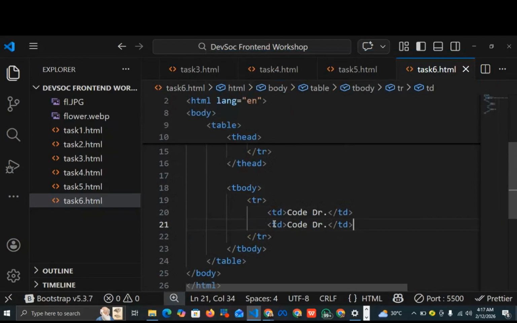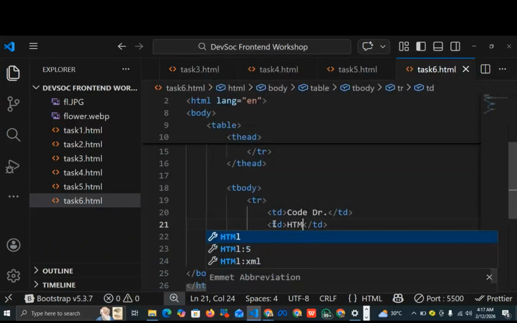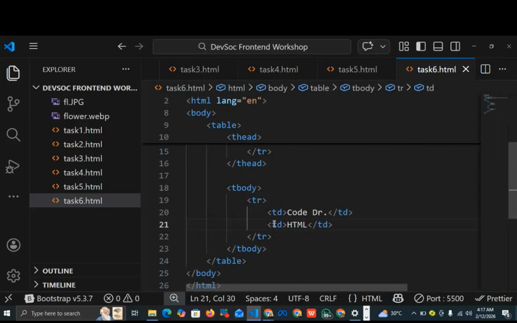So I can have the next one, the course. I can have course, and let's say HTML.